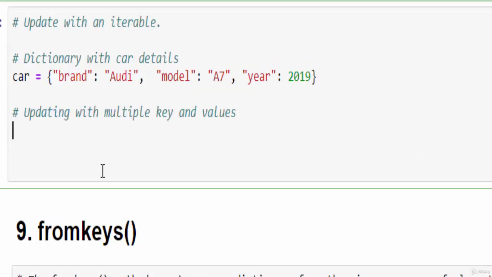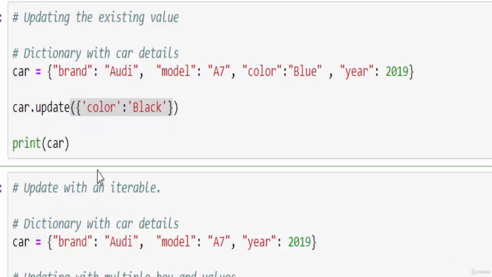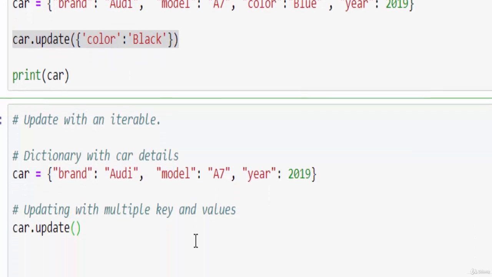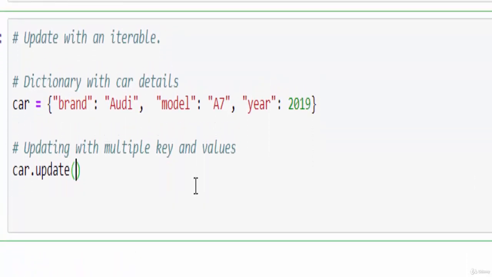In the third example, we will be in a scenario where I want to update multiple keys and values. This is the perfect example for the update method. To do that, car update. In the previous example we gave curly braces because it is a single value. But if you want to give multiple keys and values, the syntax is different.